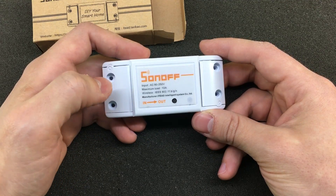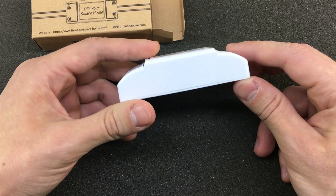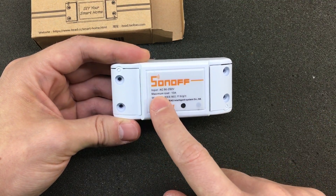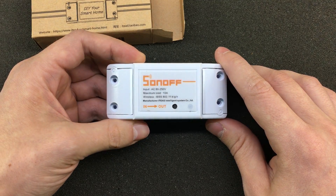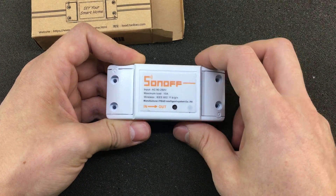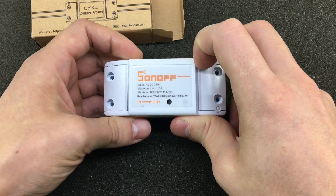You put your AC mains voltage on this side, and you have a relay control output on this side. I have seen this type of enclosure before — I think with LED power supplies — so they must have found this model of enclosure, they buy it in bulk, and they're sticking their custom sticker on here, which is of course way less expensive than making your own mold. Let's do a quick teardown before power-up and see what we have inside. I already know it uses the ESP8266, but even if I hadn't known that, it would still be safe to assume that all cheap internet-connected devices these days use the ESP8266.